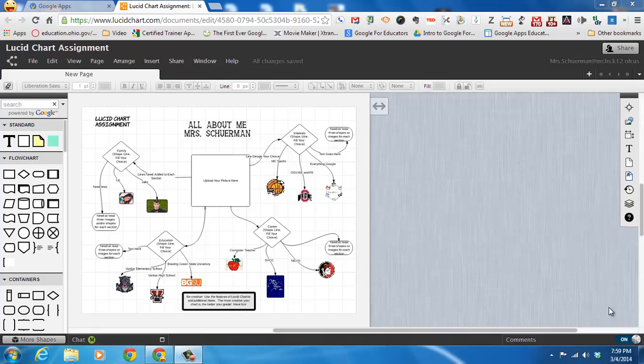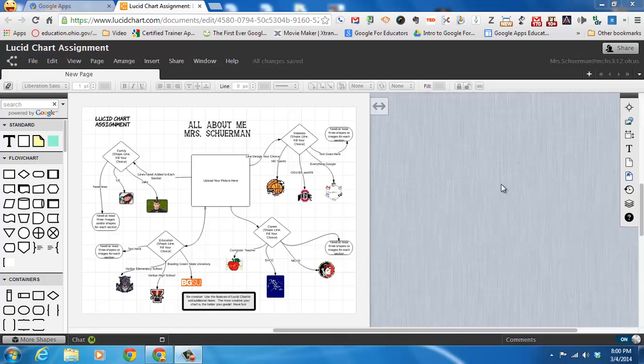Before we get started working through the software Lucid Chart, I want to show you what your end result is going to be. If you need to bring something in or upload some pictures, you're going to have a plan of action before you actually get started with the step-by-step directions. So this is an example with the directions typed in with the Lucid Chart example to give you an idea of what you're going to be doing.